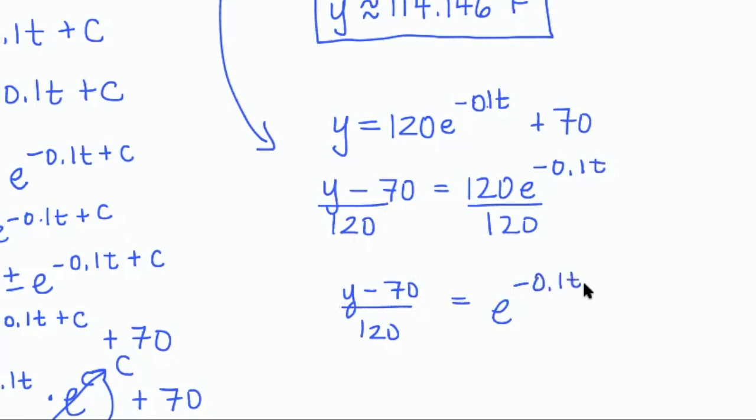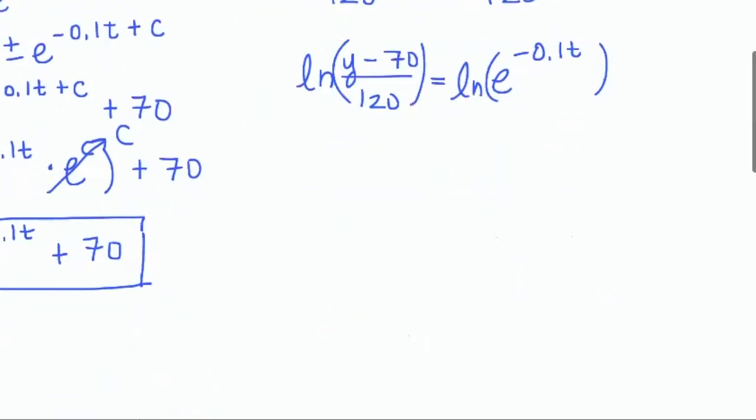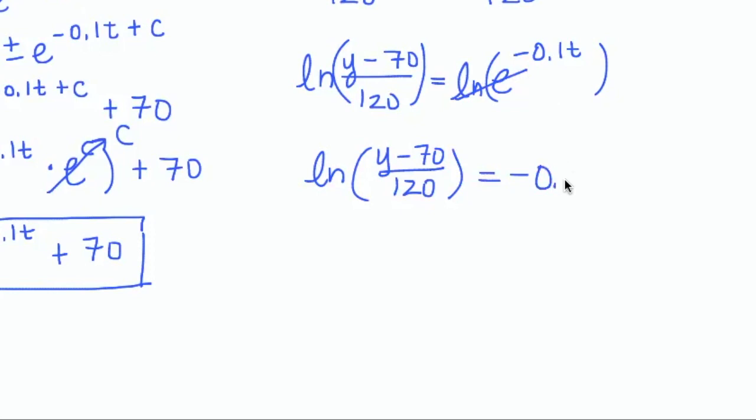because that t is the exponent, what we're going to do is kind of the opposite of the exponentiation we did earlier. We're going to want to take the inverse operation for exponential functions, which is the natural log, and do that on both sides. So on the left, that stays pretty icky looking, y minus 70 over 120. On the right, the natural log is the inverse for e. So again, these just cancel each other out. We're left with negative 0.1 t. And the final step to get t alone is just to perform division.